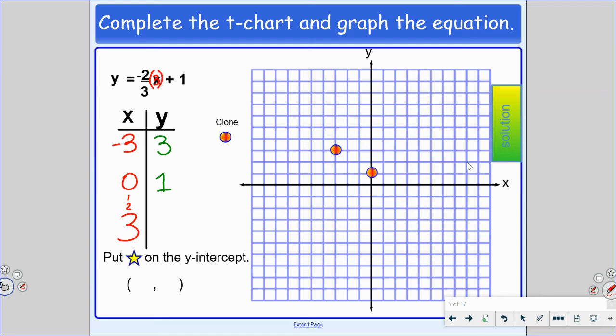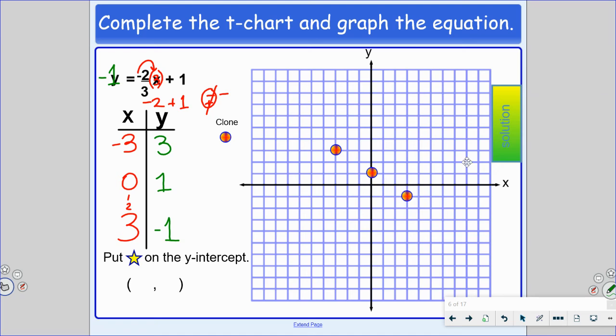Let's try the +3 now. We already said that 2/3 of 3 is 2, but the opposite of that positive would be a -2. Now, -2 plus 1, think about -2 plus 1. There's a 0 pair, cancels out. What does that leave us with? That leaves us with -1. So when x is 3, the y value must be -1 to make a true statement. Now I'll start at the origin. +3 goes to the right, -1 goes down.